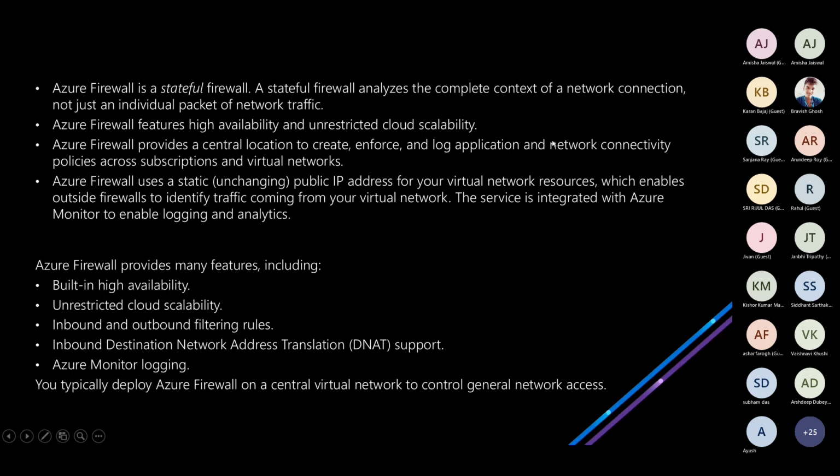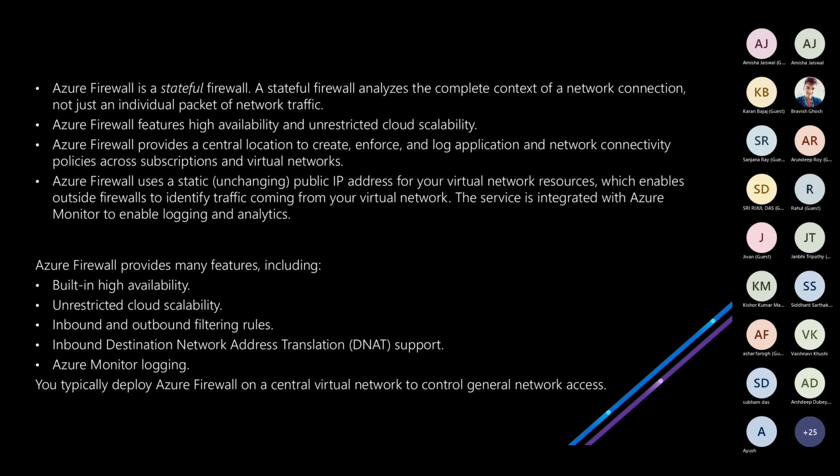Azure Firewall is a stateful firewall. A stateful firewall analyzes the compute context of a network connection, not just an individual packet of network traffic. Azure Firewall features high availability and unrestricted cloud scalability. It provides a central location to create, enforce, and log application and network connectivity policies across subscriptions and virtual networks.